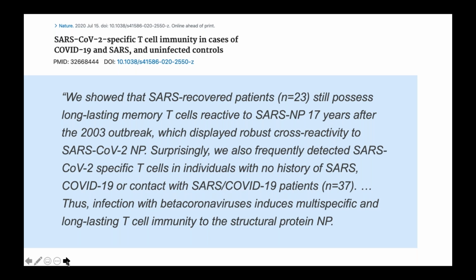So this is one of the first studies that was looking at another aspect of long-term immunity. So of course, on the one hand, we have memory B cells and long-lived plasma cells that are generating antibodies. Then we also have cell-mediated immunity based on T-cell immunity. And it does appear that that can develop and then be specific to SARS-CoV-2, partly in response to past reactivity to other coronaviruses.